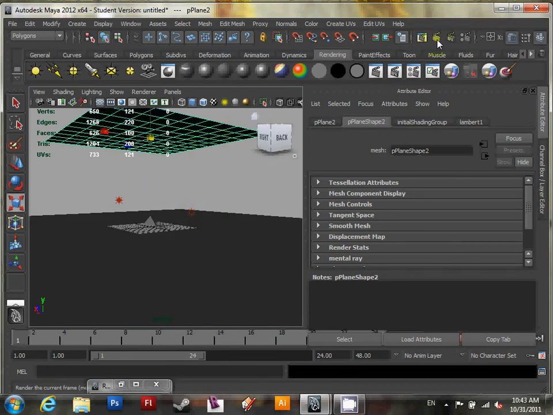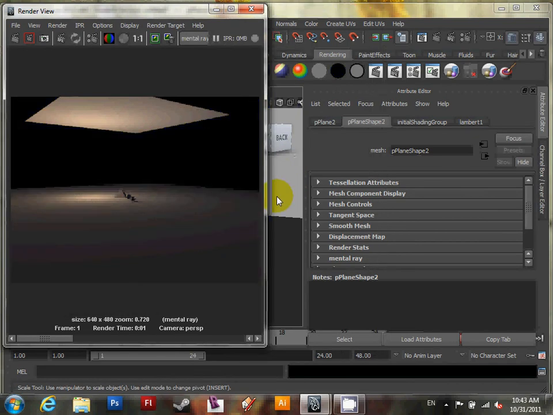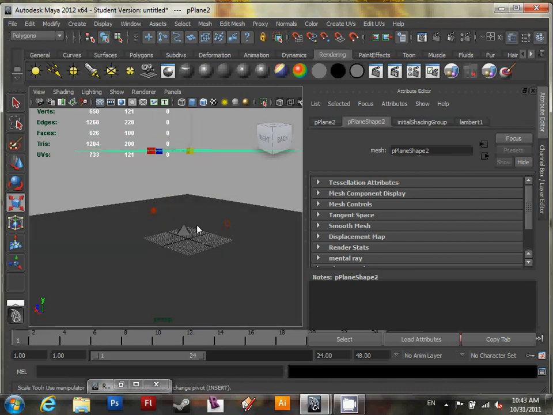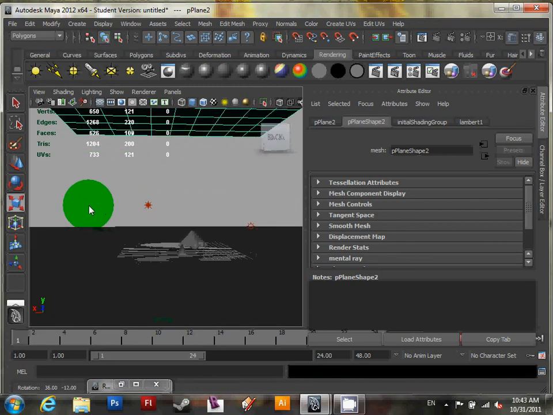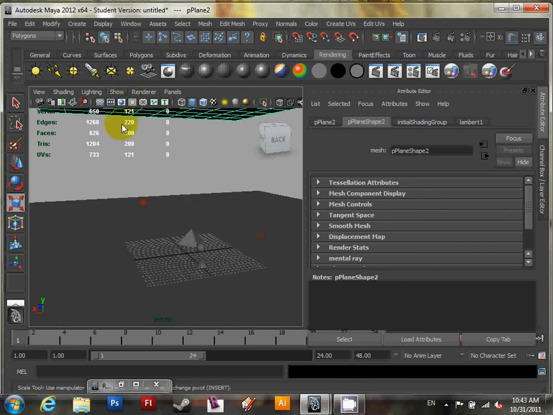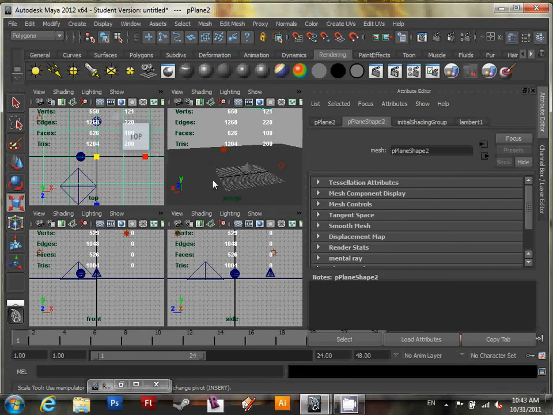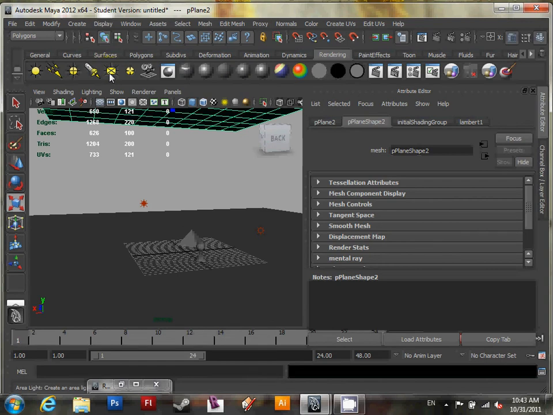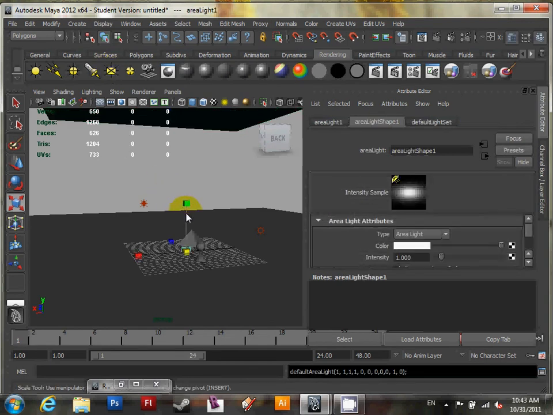Let me give you a couple tips now with materials. Oh, actually, no, I'm sorry. Let's go ahead and create an area light now. Getting ahead of myself. It's this one that looks like a square with two diagonals going through it. And there's another light called a volume light. I don't really use that one. You guys won't need it for what you do, so don't worry about it. I'm going to delete that light for now, the spotlight or the point light I created.